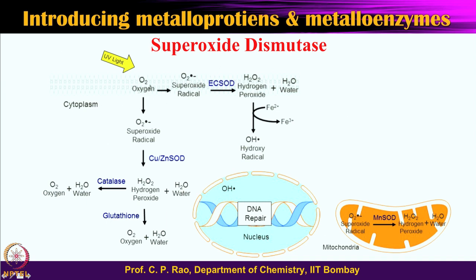The general thing is oxygen going to superoxide, and this can be dismuted by the superoxide dismutase enzyme into peroxide and water, and in the presence of metal ions this can convert into radicals. These radicals are very bad: cell tissue can get damaged, DNA can get damaged. On the other side, you can see the oxygen with the superoxide, copper zinc superoxide dismutase, that is what we are going to study now, and this will convert it into H2O2 plus water. If you have a catalase, that can further degrade H2O2 to H2O and O2.